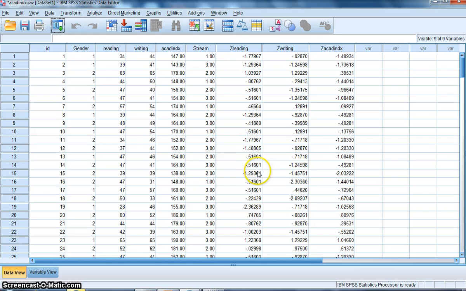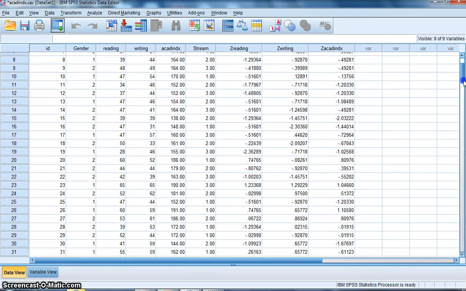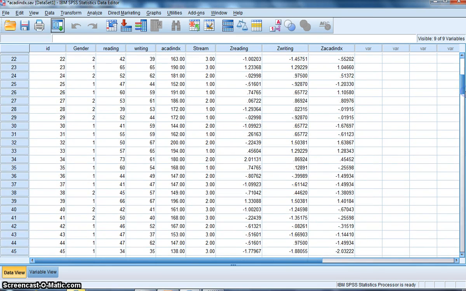However, faculty member ID 31 has performed better than the average. So if Z score is equal to 1, it is 1 standard deviation above the mean. So in this case it's 0.26163 away from the mean. So this is Z reading, Z writing hours and Z academic index.